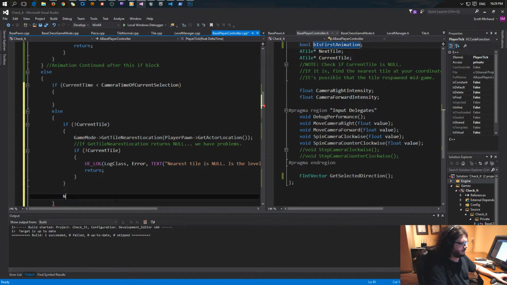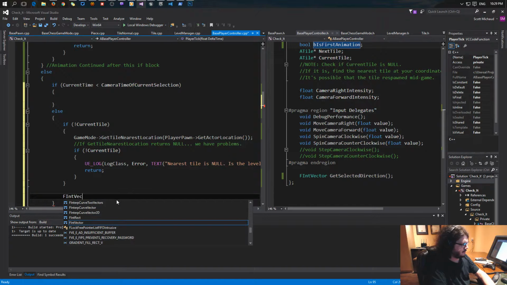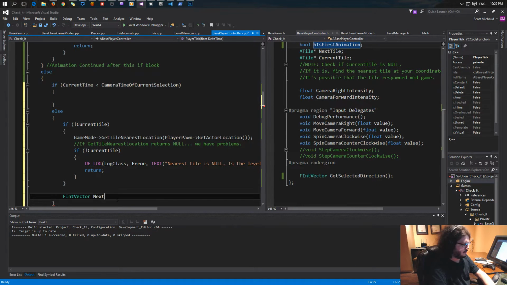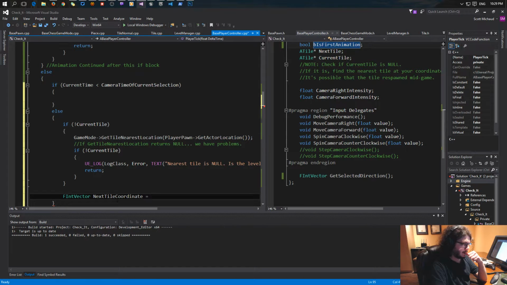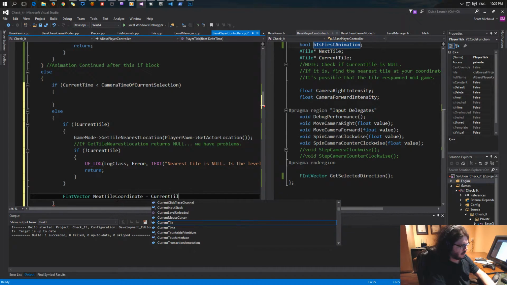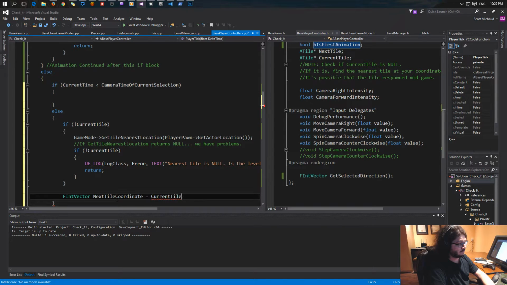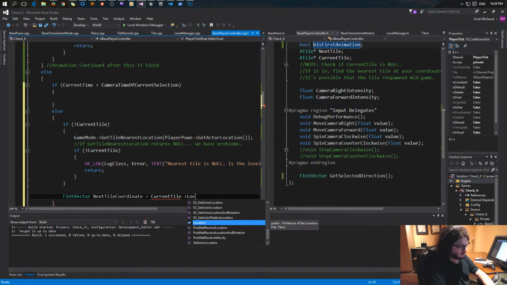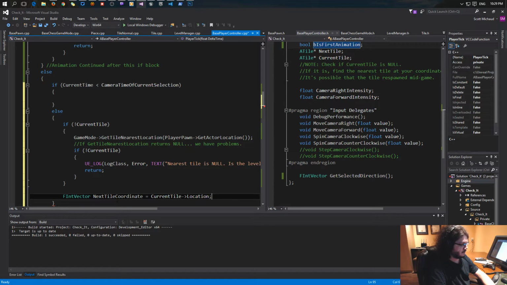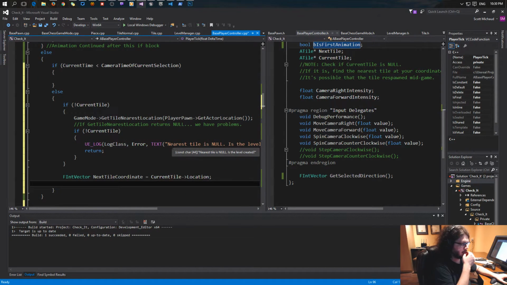Oh, what am I doing? Whoops. F int vector. Next tile coordinate equals current tile dot current tile pointer location plus, no, let's do it here.